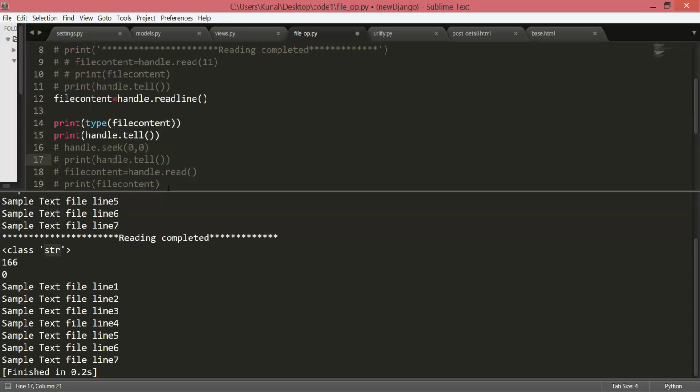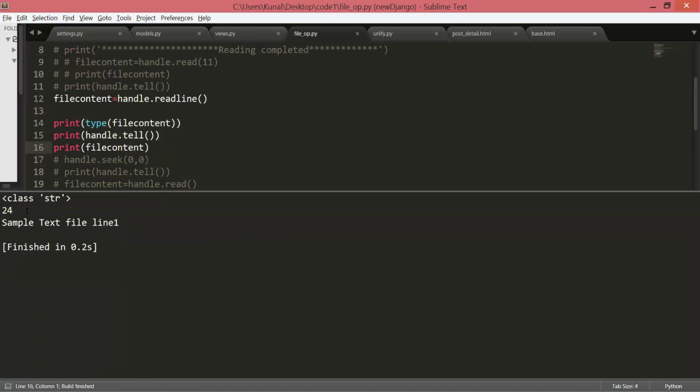That's my print function. So readline will read exactly a single line at a time. You can start using a while loop and read line by line.